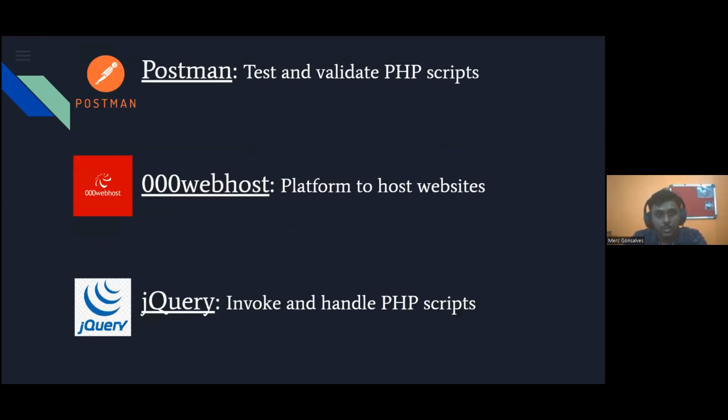Then I've used Postman to test and validate the PHP scripts so that they're working to my satisfaction. Then to host all of these files so that people can access this website, I'm using 000webhost. And finally, I use jQuery to invoke and handle the PHP script, so that when people search for a doctor, it will trigger the web services and return doctors so that the people can see.